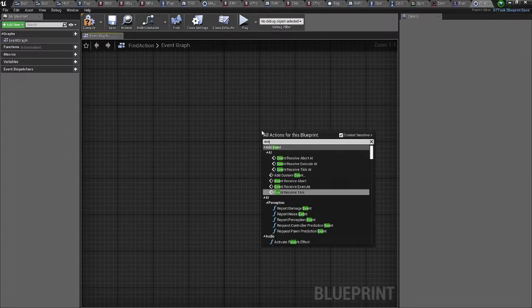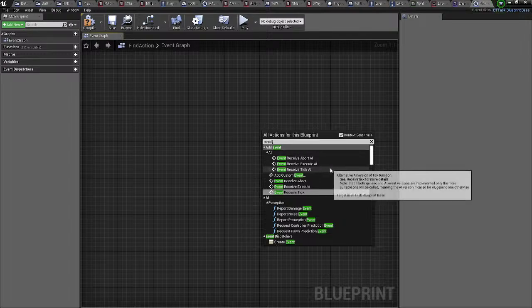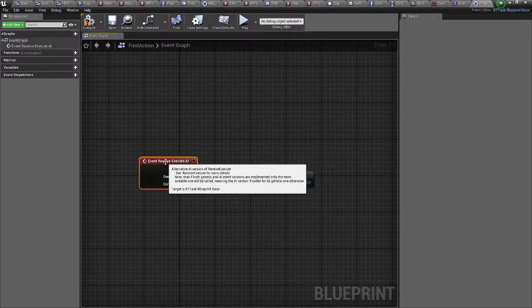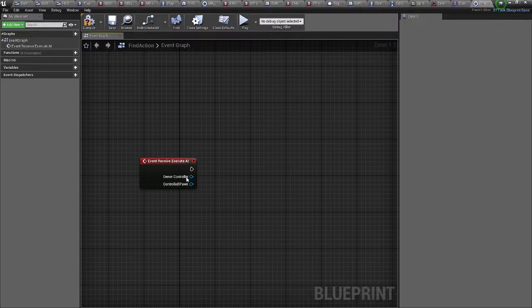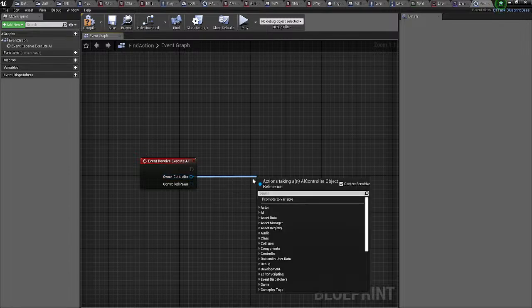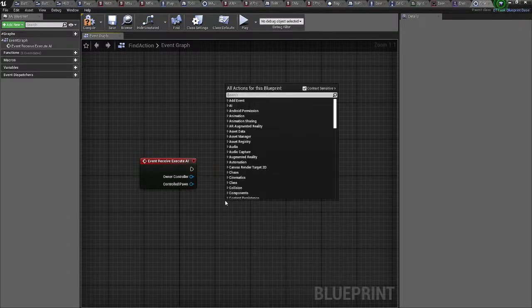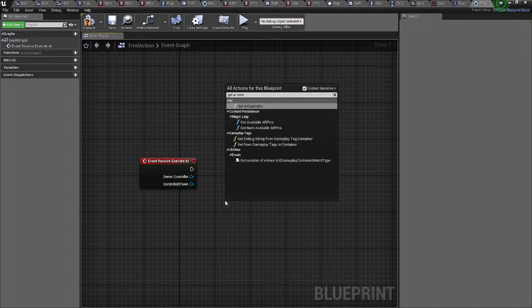Event start, event execute AI. There we go. Controller random. Nope, that's a T. The AI controller.